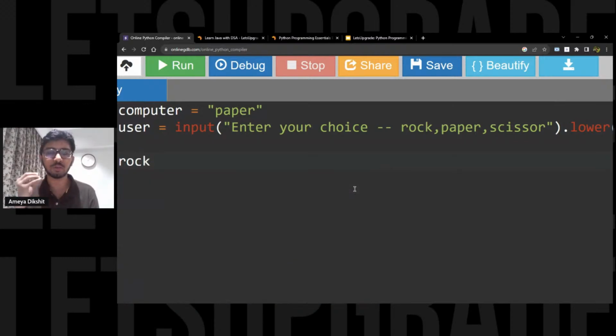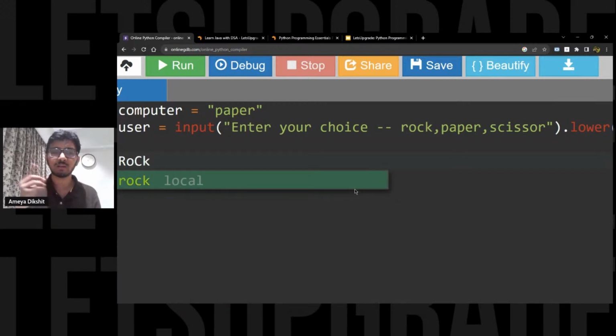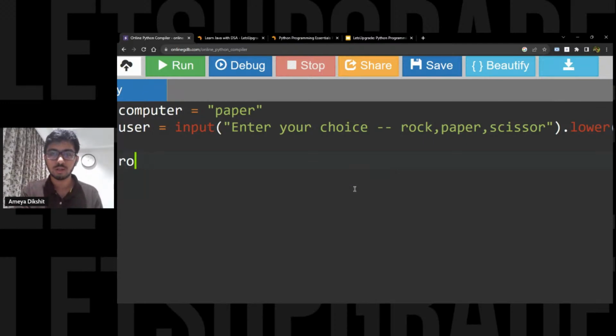This is very important when we are writing the logic for this code. Instead of using different combinations, we are directly using the dot lower function, which will convert the input into lowercase. Like if the user says capital R, small o, capital C, and K, then also it will convert this into small rock. So this is how the lower function works in Python.